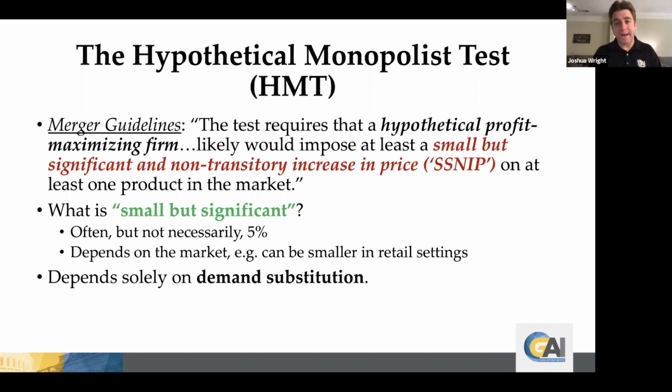Other things are going to happen in the market and we know it. Firms are going to enter. Firms are going to reposition inside that product space. They're going to compete all sorts of different ways. In the market definition stage, we're assuming that away. We'll get back to it on competitive effects. We'll do entry. We'll do repositioning. We'll let firms compete. We'll kind of untie their hands from behind their backs. But in market definition, we're just sort of saying who's close enough that they count. Who should we be studying right now?